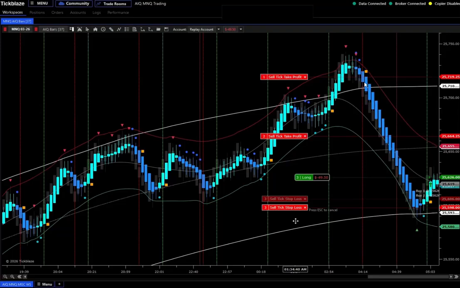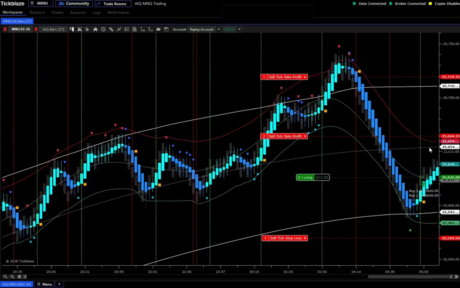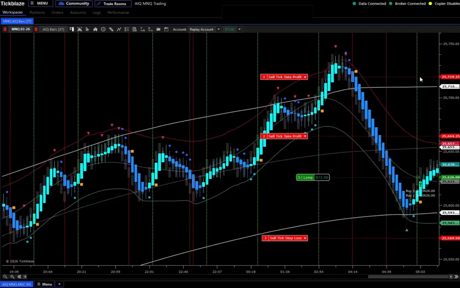If it was a counter trend trade, I would be very aggressive to get out at the midline. So that's a different way of trading. So let's go ahead and continue. I'm going to put my stop below the lower bands, both of them. I'm going to put my first target, in this case, above the midline a little bit. I want to be above the inner band, and my second target way above the outer band.